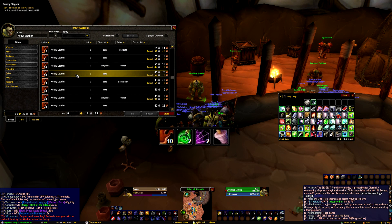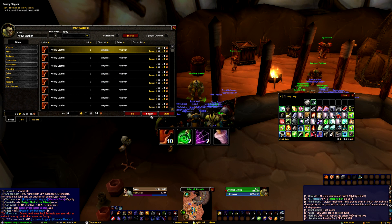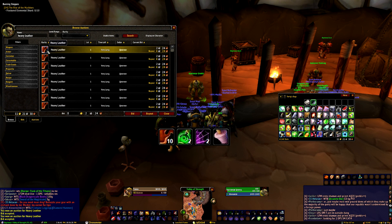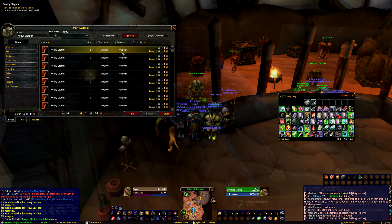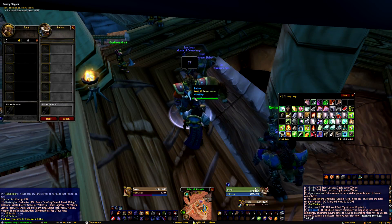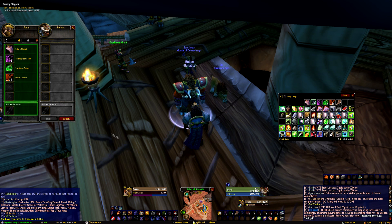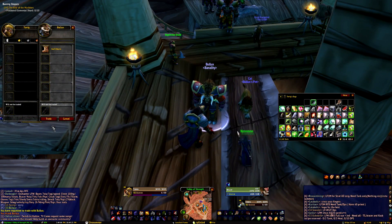What we'll need to craft them is 10 heavy leather, 2 swiftness potions, and 2 thick spider silk. I found all of these for relatively cheap on the auction house, but you'll probably encounter the spider silk while leveling so hold on to it until you're level 35. Lastly, grab some silk and thread from any leatherworking vendor. These boots do require a recipe so it might take you a minute to find someone to make them for you, but the overall item can save you a run back or a few minutes in the leveling process.